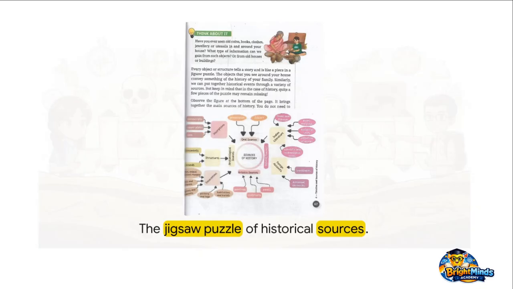The thing is, history is basically a giant, highly complex jigsaw puzzle. And the tough reality is that a lot of those pieces are just permanently missing. So to actually see the big picture, we have to piece together totally different types of sources. We use archaeological sources like excavated structures, oral sources like folklore passed down through generations, literary sources like ancient texts and old travel diaries, and artistic sources like ancient paintings and sculptures.